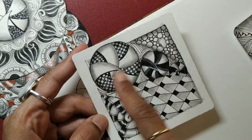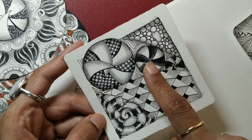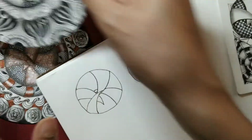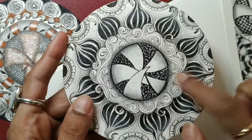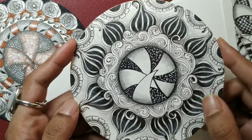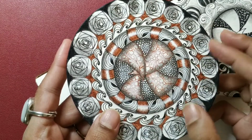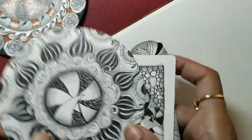Yeah, again different fillings inside this. I've filled in or inked the arcs, right? So different look somewhat. Again kept the inside plain and then some dots and black ink. Yeah, again circuital. So many ways to use it. Again circuital with muka inside and some tipple to go along, and a few more tangles. Yeah, so a lot of things that you can do.